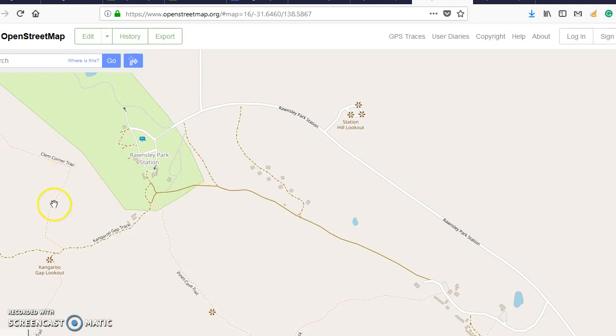It may appear at a higher zoom level, but I actually want this zoom level here.